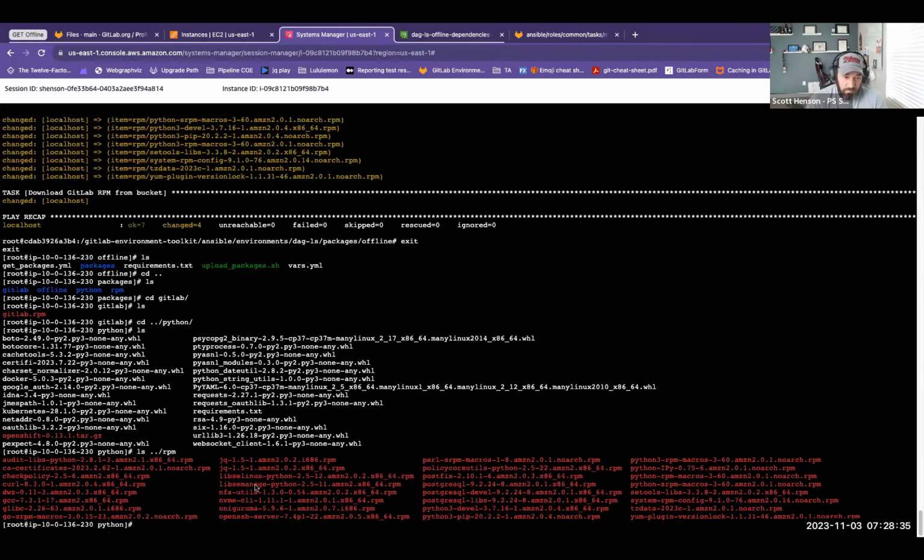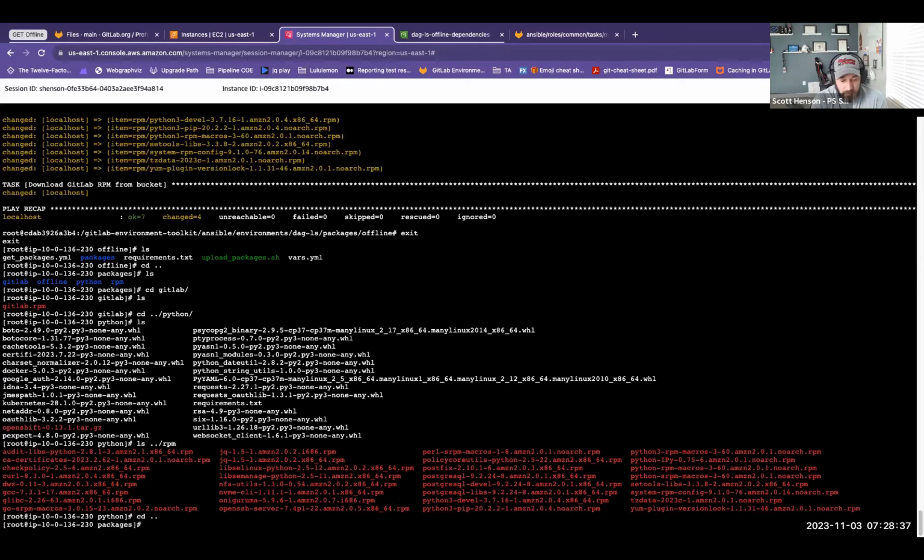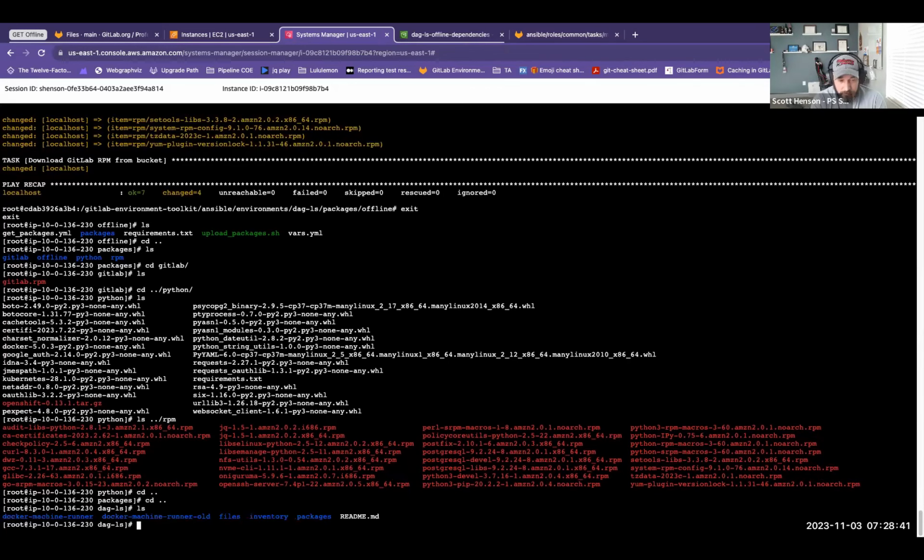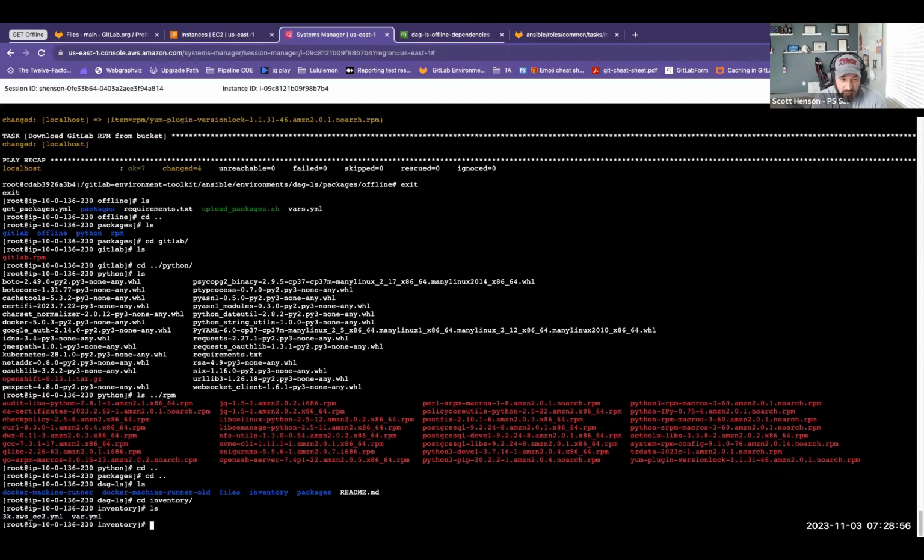All right, so let's go back and look at what is Get native. So these two directories here, files and inventory, are native directories for Get. So within the inventory, this is all the standard stuff.